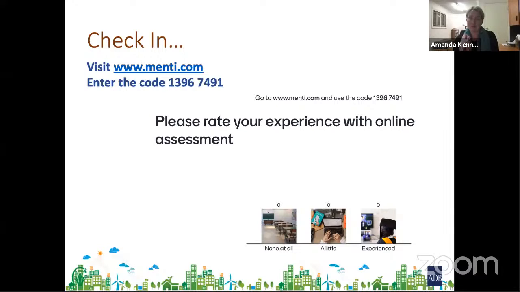What is authentic assessment, you might ask? Authentic assessment involves testing students' knowledge and skills in realistic situations. In other words, situations that are relevant to their real-world practice beyond the completion of their study. And there are many benefits of adopting an authentic approach to assessment, particularly when we're seeking to achieve higher learning outcomes. So before we move on much further, I wanted to see what the level of experience was in the room with respect to online assessment.